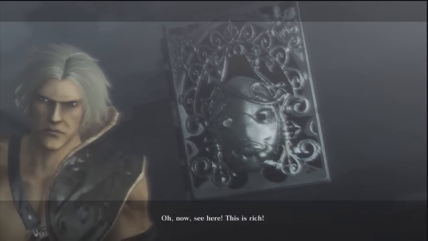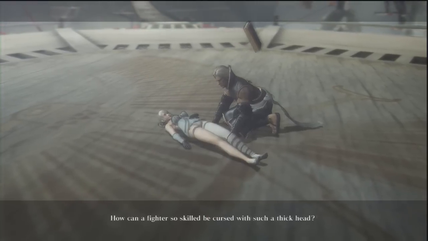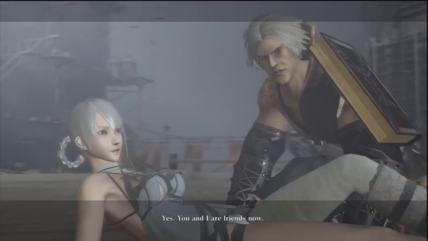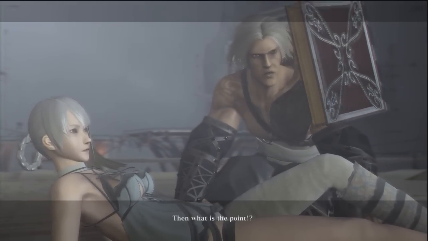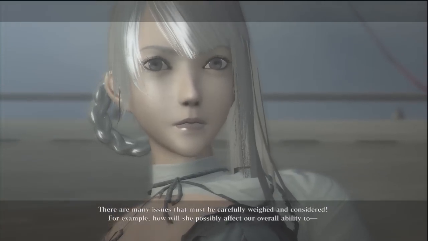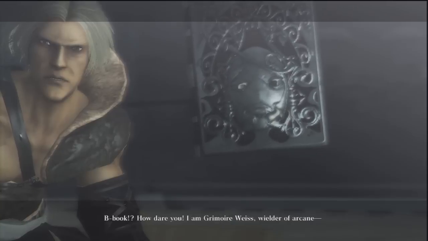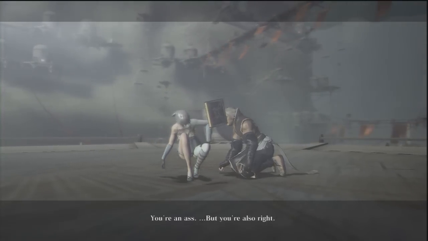Oh, now see here. This is rich. Vice! We help you in some mad quest for vengeance, and now you think to bid us adieu. How can a fighter so skilled be cursed with such a thick head? A true warrior would fight. They would give all in the service of their friends. Friends? Yes. You and I are friends now. See here, that was hardly the point. Then what is the point? Kaine, come fight with us. Fool, you can't just invite her along. There are many issues that must be carefully weighed and considered. For example, how will she possibly affect our overall ability? Cram it, book. Book? How dare you! I am Grimoire Vice, wielder of arcanes. Vice, then. Do not abbreviate my name. You're an ass, but you're also right.